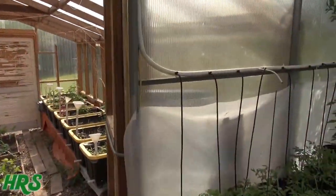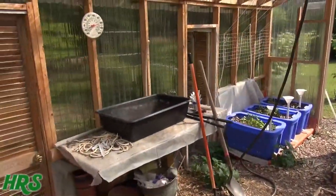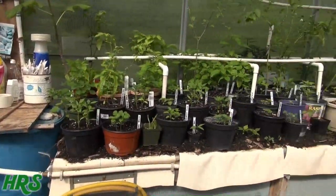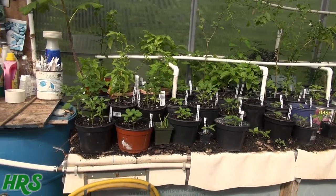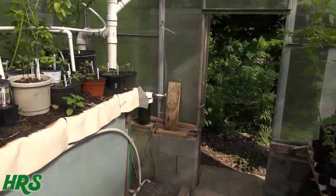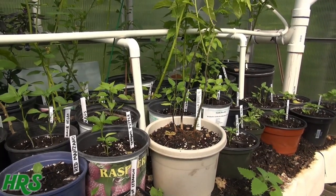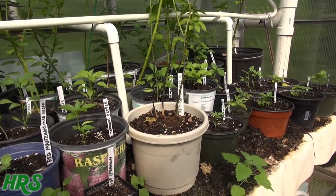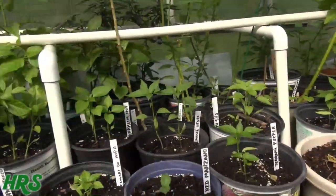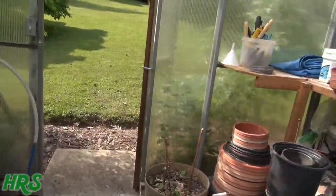Whenever I see them, I have to exterminate them because they are extremely bad around your structure. That's one of the things home inspectors look for when you're selling your house. If they see too many of those holes, they're going to report evidence of carpenter bee damage, and you're going to have to get your structure inspected for integrity and safety — and that may or may not allow your house to sell. They might turn around and say you're going to have to get this checked, possibly change a beam because of these carpenter bees.